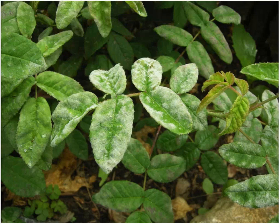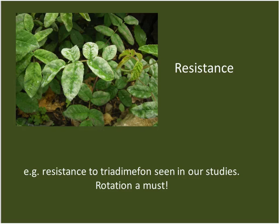One of the other looks of powdery mildew on roses is this look of them being somewhat frosty. So you have a really thick growth of the mycelium across the surface of the leaf and also a lot of sporulation going on. And what this leads to is the possibility for a great deal of resistance to fungicides when you're trying to manage a powdery mildew. When there's all this sporulation, that large population has a lot of resilience in it, genetically speaking. And if you continue to hammer a powdery mildew with the same active ingredient over and over and over again, the powdery mildew will often just respond by becoming resistant.